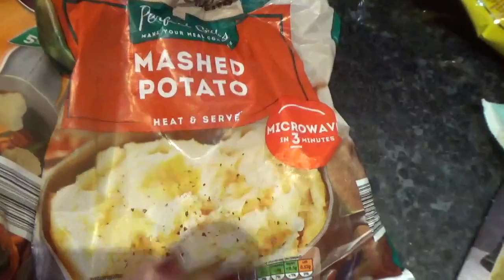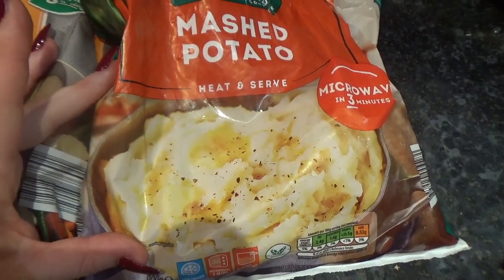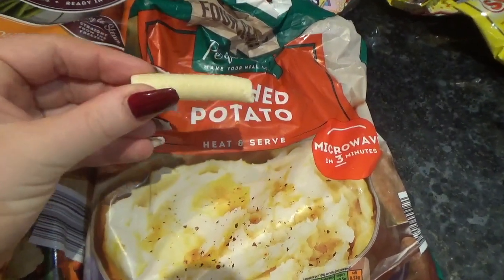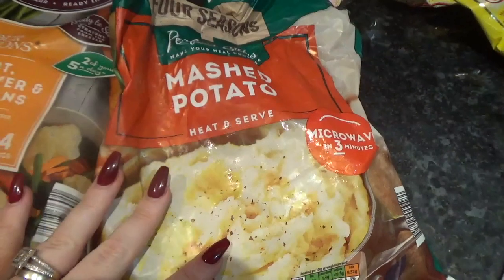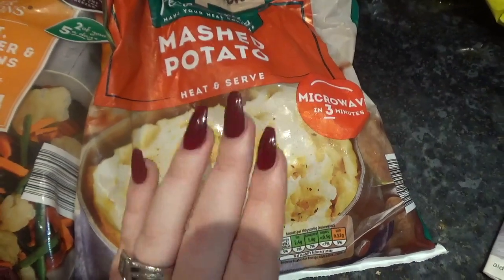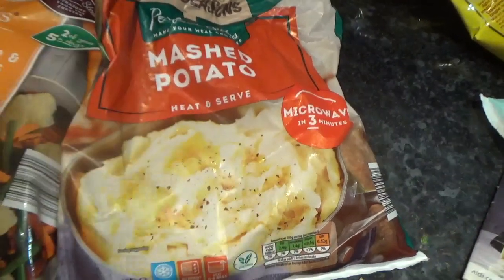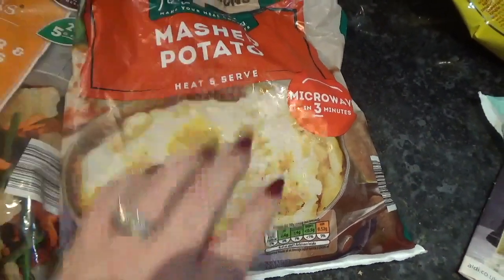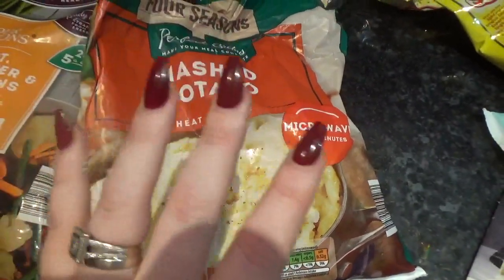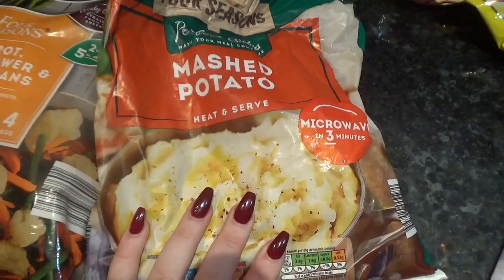And then these mashed potatoes, oh my God, I always have some of these in the freezer for when I cannot be bothered to make them fresh. These are frozen mash and they look like this, and basically you just add them to a bowl, microwave them for a few minutes, add some butter, you are good to go. Really quick, and they taste amazing, to be honest with you. Sometimes I much prefer these to actually making my own mash. I don't like Smash or anything like that, but these frozen bags of mash are just really, really convenient. Like I say, if you want something a bit more home cooked but you don't have time because you're getting in from work late or you've got the kids under your feet, this is just really easy.